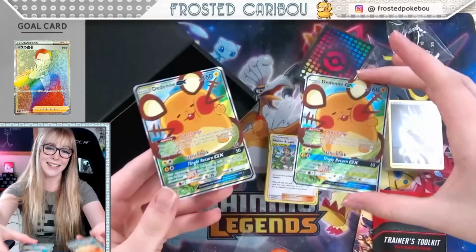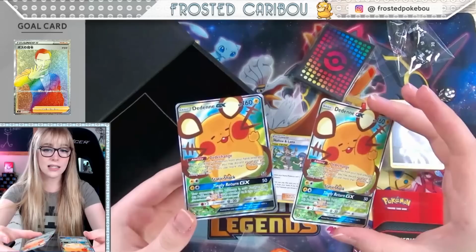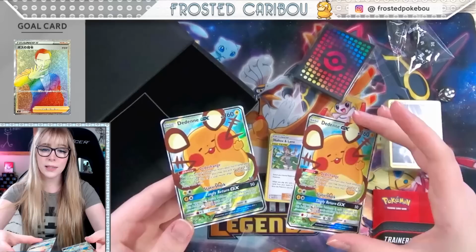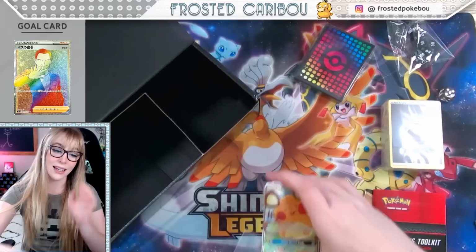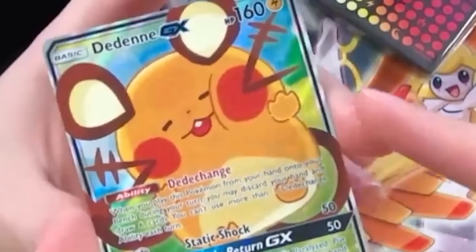This is the alternate artwork Dedenne GX. This is a staple card. It was like a $30 minimum card. Now that this box has come out and they printed a bunch more, I think it's dropped to like $6 or something like that, but still an incredible card that plays very well into many, many decks that you're gonna see in the meta. So look how cute. And if you guys are wondering why everybody loves this dude so much and why he was a $30 card, it is because of his ability. What it does is when you play him onto the bench, you discard your hand and draw 6 cards. So it's a major draw support.